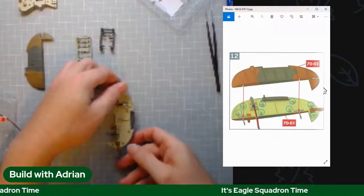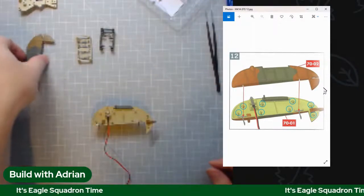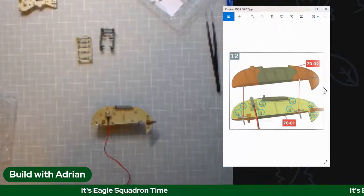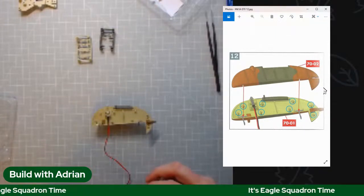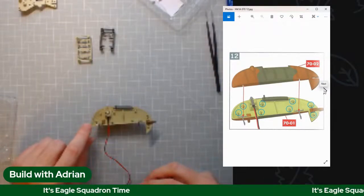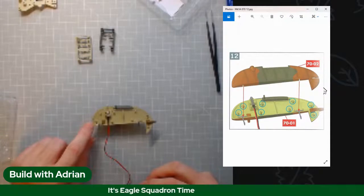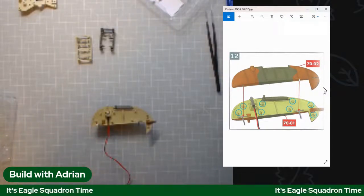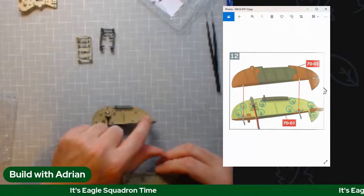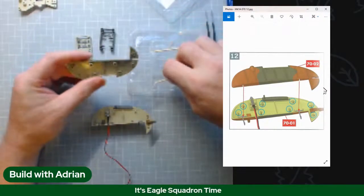Now step 12: identify how the right side rudder part 7002 fits on the left side 7001. The 8 large sockets on part 7002 fit over the pins on part 7001, shown circled in blue. Check that all the details are correctly positioned, then apply glue to the 8 large sockets in part 7002 and fix the rudder parts together. Right, okay, you've got a circle there, there, there, there. One there, one there, one there, one there. I need to apply a bit of glue in these holes.